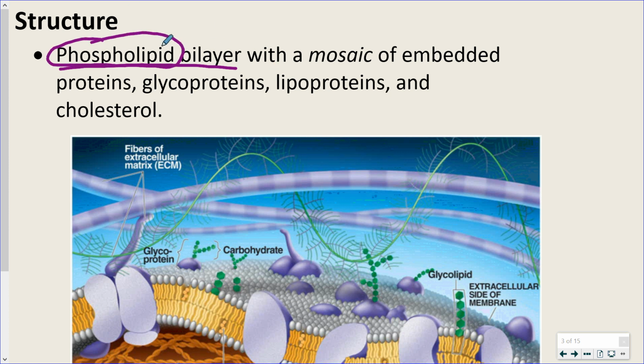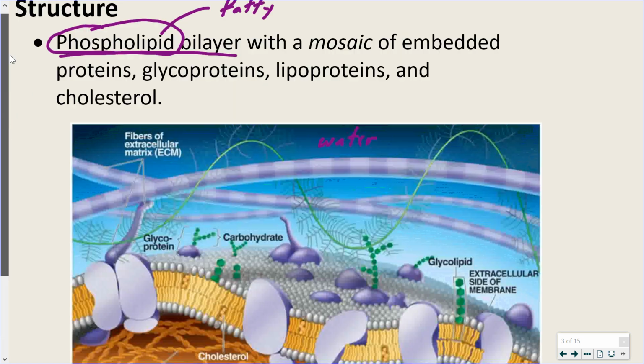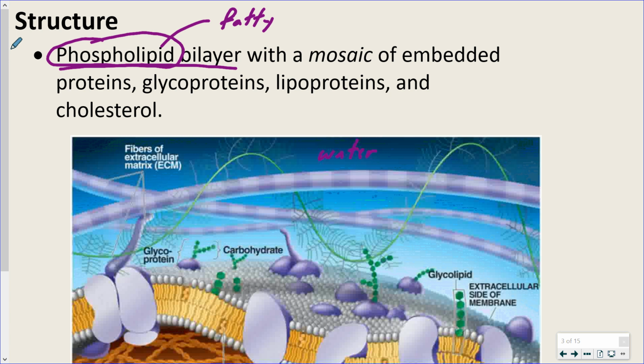For now, I'll just point out that lipids are a fatty material. And if you think of common fatty materials that we encounter like oil, oil doesn't mix very well with water. So the lipid portion of the bilayer tries to avoid water as much as it can. And keep in mind that the interior of the cell, the cytoplasm, is mostly water. And the outside of a cell, well, it is mostly water as well. So you will have a portion of the phospholipid bilayer that tries to avoid that water as much as it can, and other portions that are going to come into contact with it.